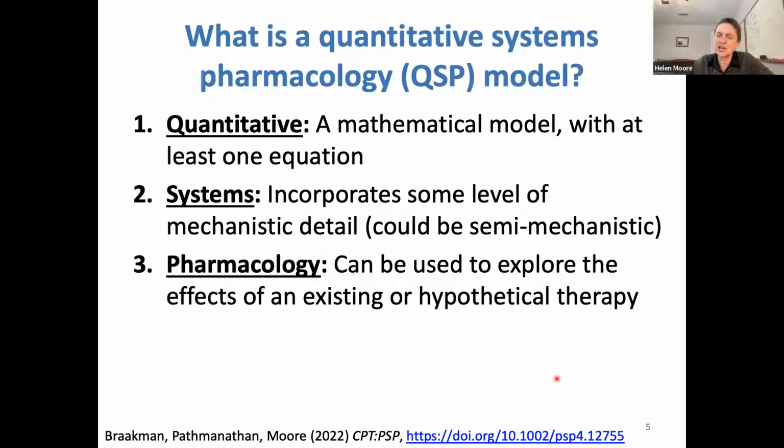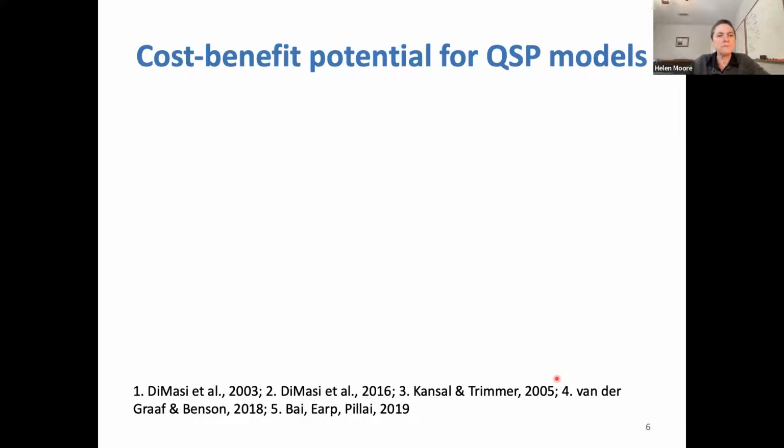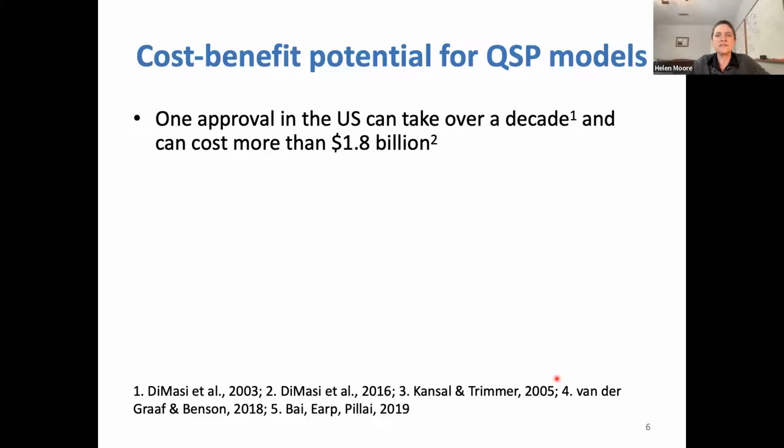And also to share with this group, there are some clear results of the cost-benefit potential for these models. There are some estimates, updated at various times, but in the US, it can take over a decade, more like 15 years, and it can cost probably now about $2 billion or more to develop a single successful approved drug. So that has to be safe, first of all, to get the approval. And then it also has to improve efficacy for patients. So given whatever's out there already, does this make any difference?